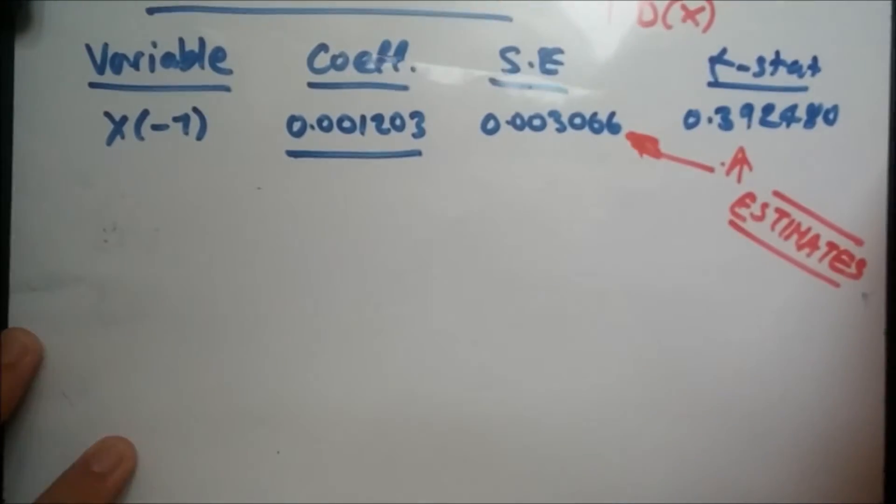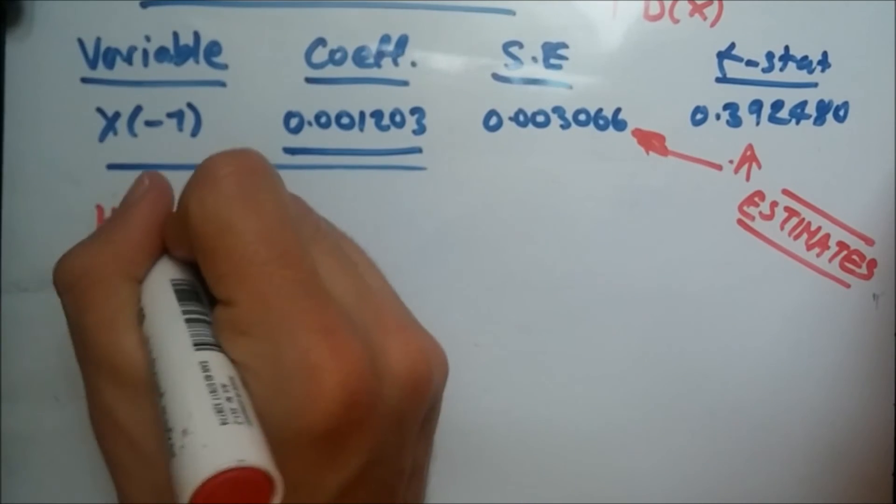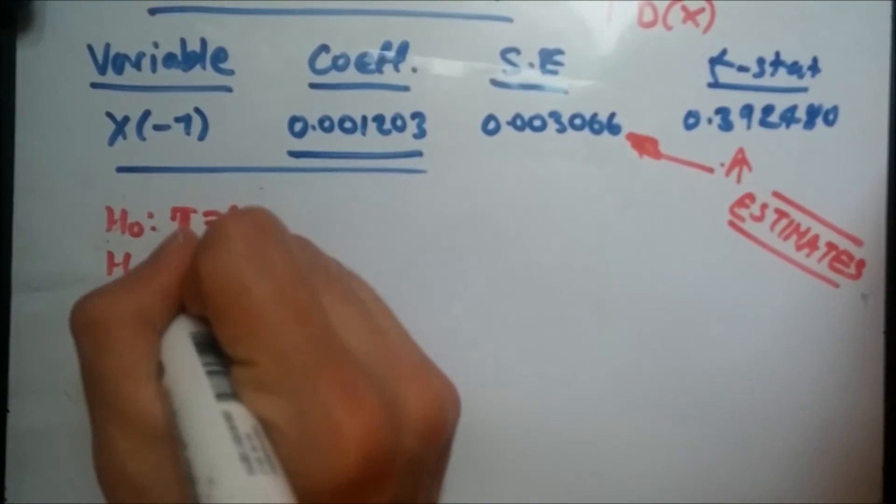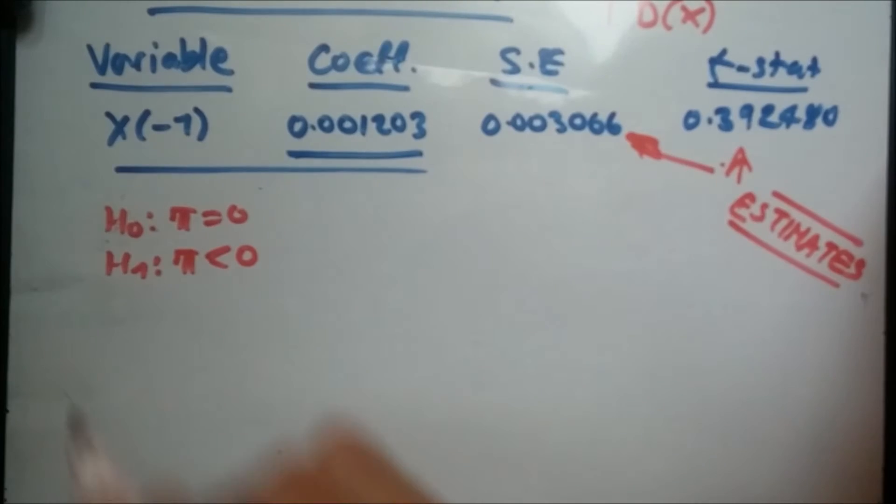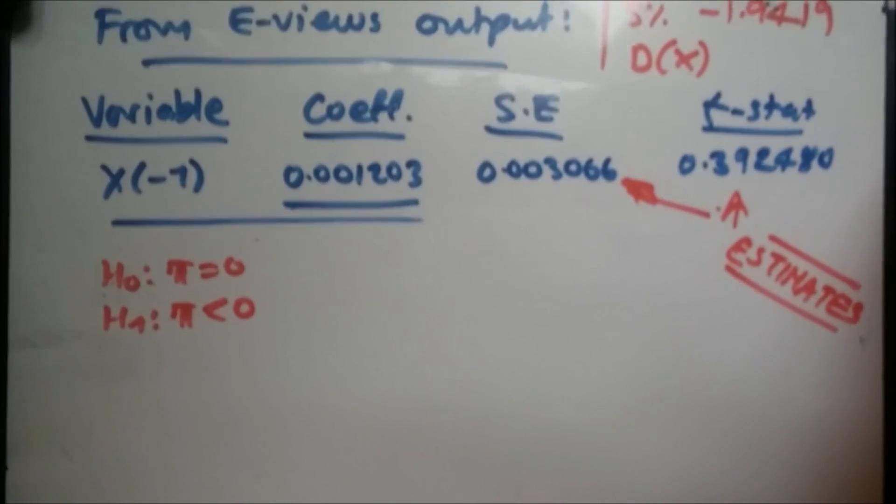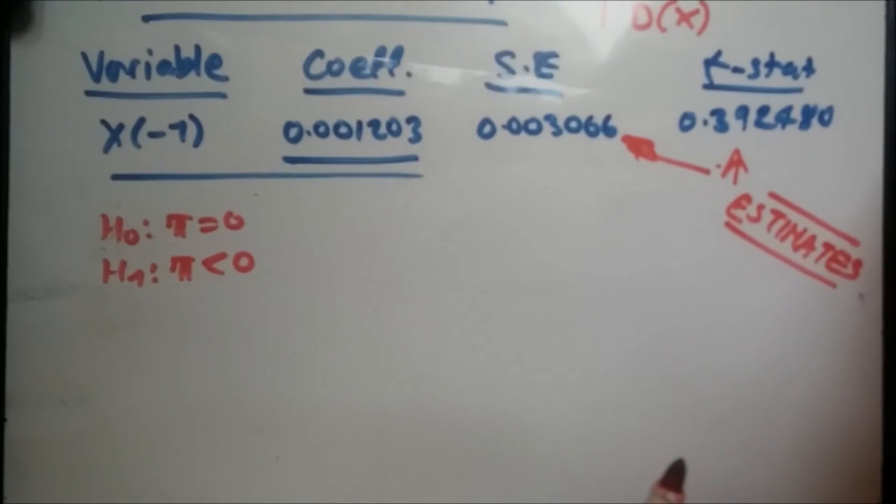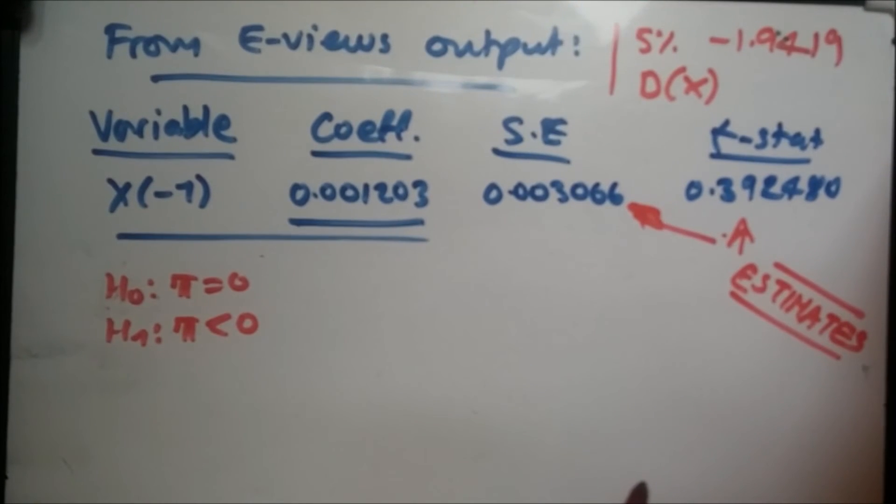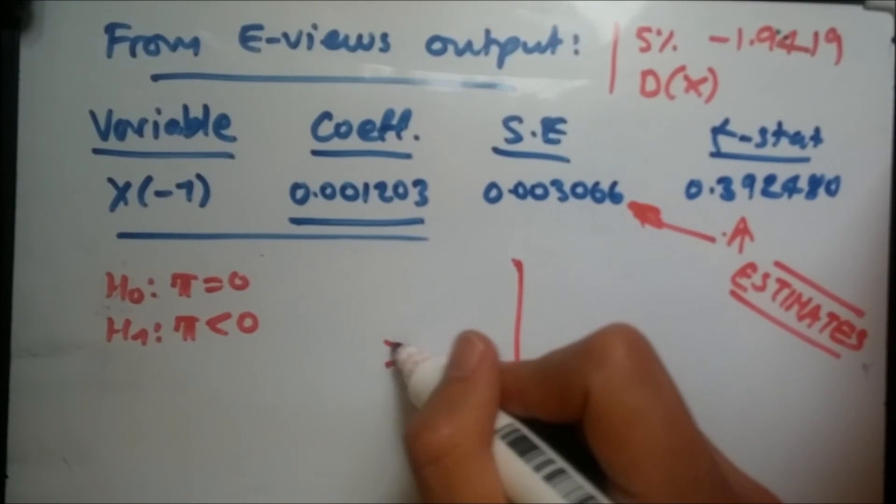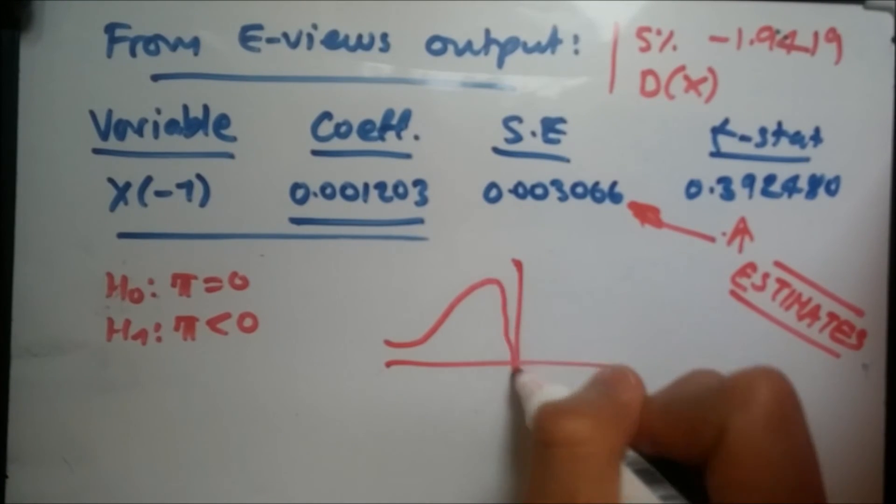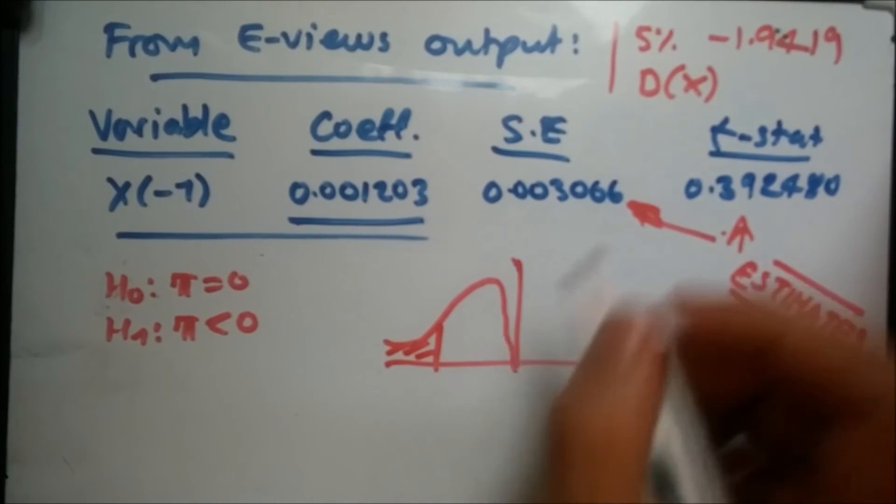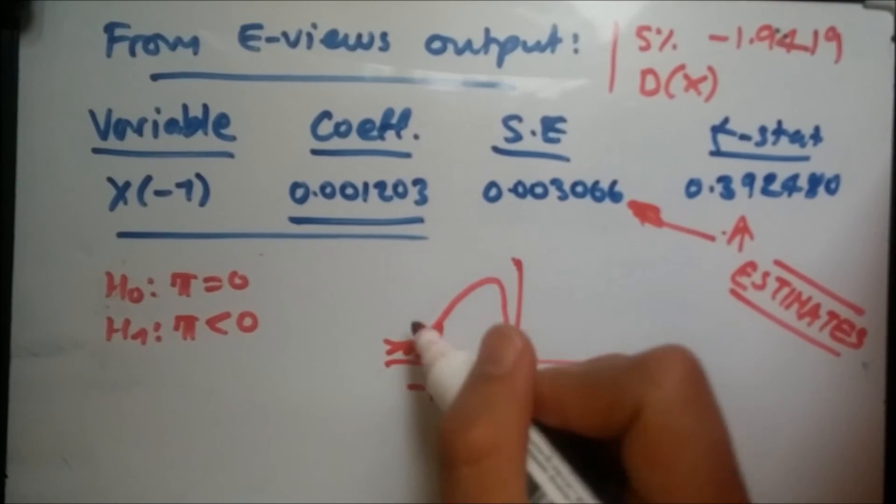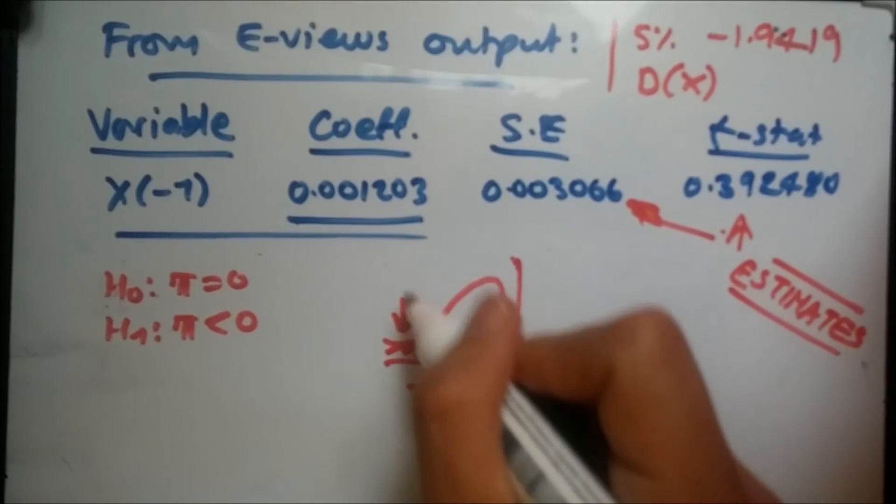We got our equation done. Now what can we say at this point? Let's note down the null and the alternative. The null hypothesis implies that pi equals zero and the alternative implies pi is less than zero. This is a one-tailed test. Even the t-statistic supports it because it works in the negative side of the quadrant. Remember we only reject the null if the t-statistic lies outside the region. Since it's one-tailed we're looking at something like this, and the critical value here will be minus 1.94. If the value lies over here then we reject.